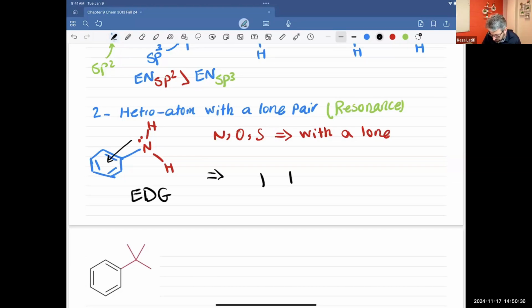So imagine you have this, and now we're going to make a double bond with nitrogen, and we have 2 hydrogens here. Now what happened? Those 2 electrons are now shared with carbon, and this one will move here. So now I will have 2 electrons on that carbon. This carbon will have a -1 charge, and remember we do have a double bond there. So what happened? From a neutral ring, I got a ring with a negative charge. Did I increase the electron density on the ring? Yes, and so I have the right to call it activator.